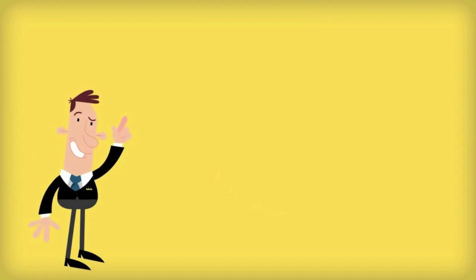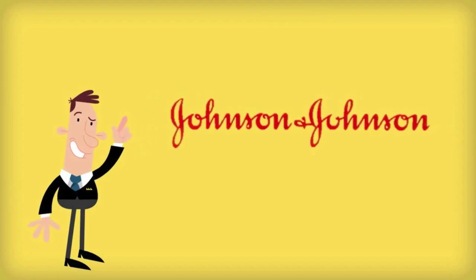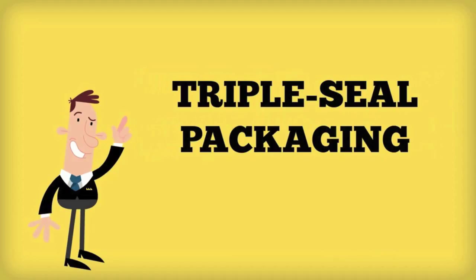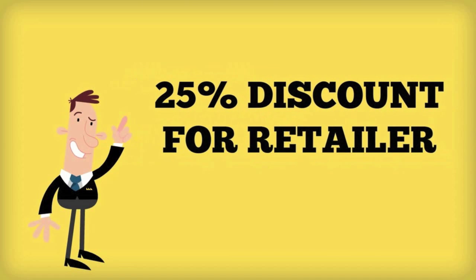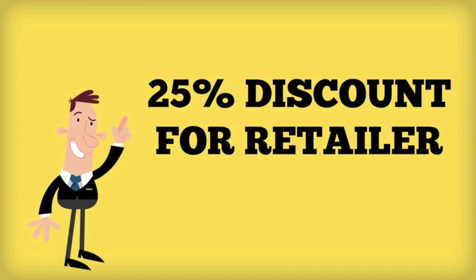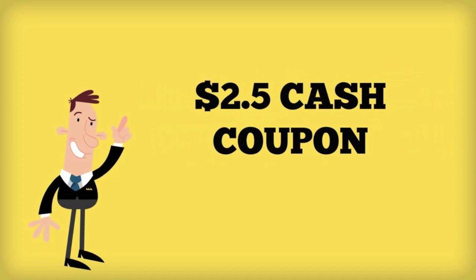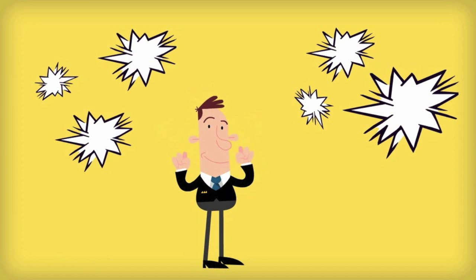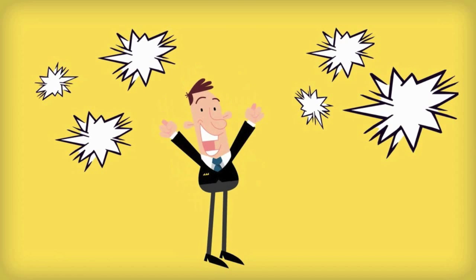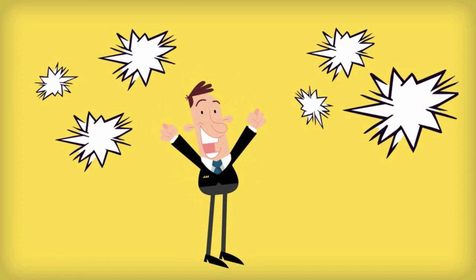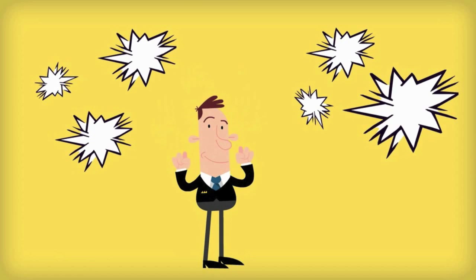Once the product was removed from the market, Johnson & Johnson came up with a campaign to reintroduce its product and restore confidence among consumers. First, the company developed triple-seal tamper-resistant packaging. Then, to recover the stock lost in the crisis, Johnson & Johnson made a new pricing program that gave retailers a 25% discount on product purchases. Lastly, in order to motivate consumers to buy the product again, they offered a $2.50 off coupon on the purchase of their product. Johnson & Johnson's effective crisis management plan led Tylenol to regain 24% of the pain relievers market, just a little less than what it held before the crisis.